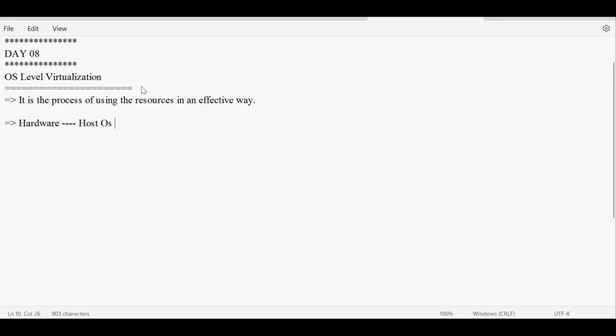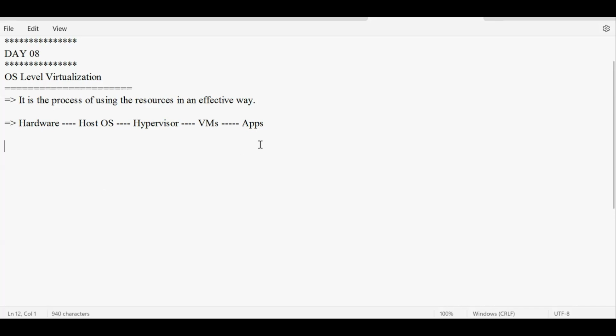On top of the host operating system, we are going to install the hypervisor software. On top of the hypervisor software, we are going to create virtual machines. It can be one machine, it can be multiple machines. Inside the virtual machines, we are going to install the applications, and these applications can be one or many.